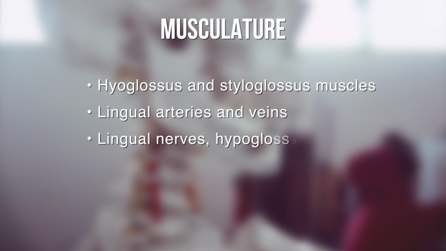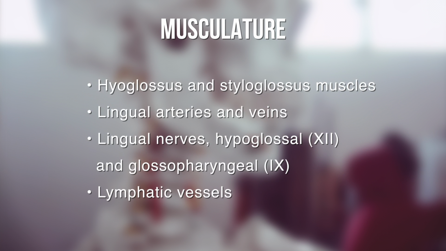To complete the oral floor's inferior limits, the posterior border of the mylohyoid forms, alongside the superior and medium constrictor muscles, a great opening through which proceed structures associated with the tongue.